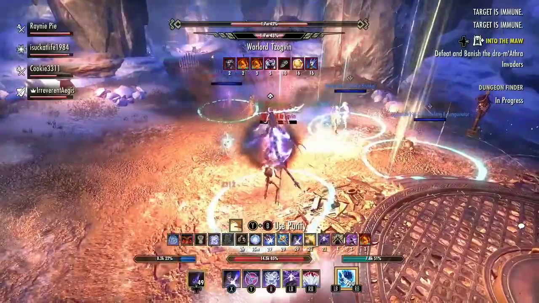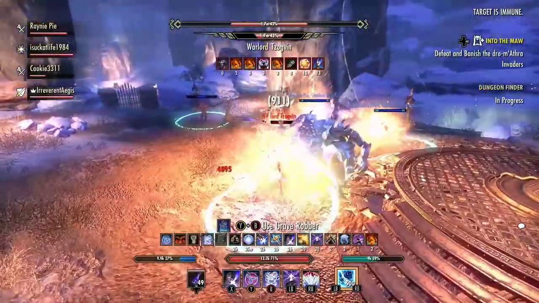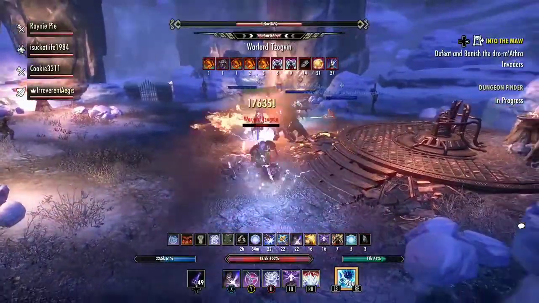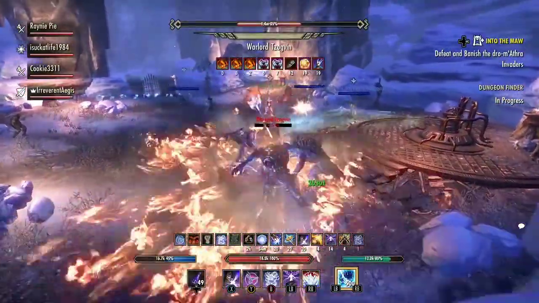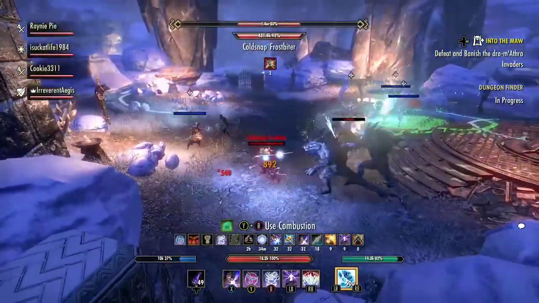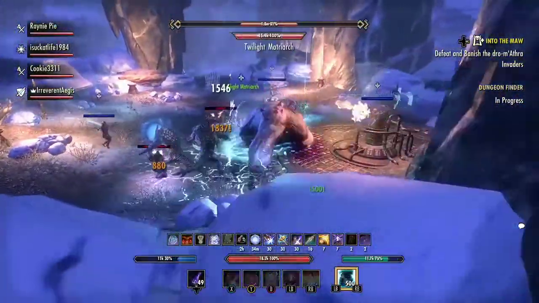So, I do lose quite a bit of damage with this build compared to my standard glass Paladin build, but that's okay, because it's more important to not die sometimes than it is to be able to hit 33,000 damage per second on a 3-mil dummy on your tank. So, anyway, here we go.